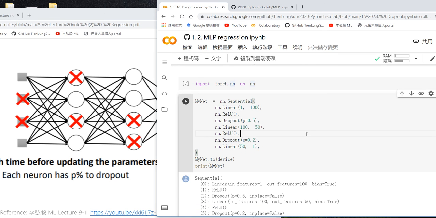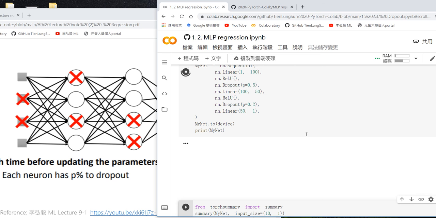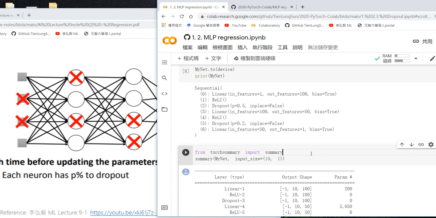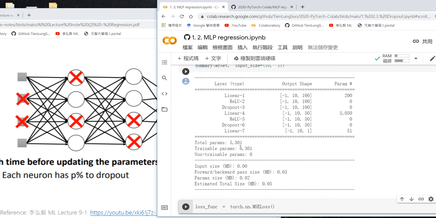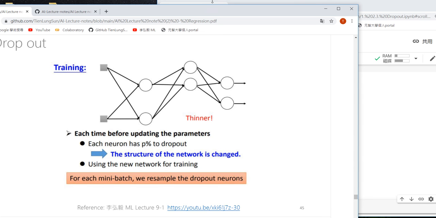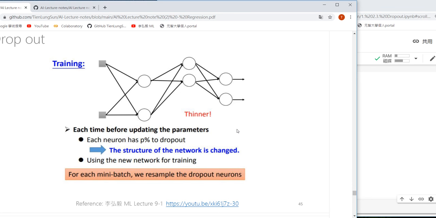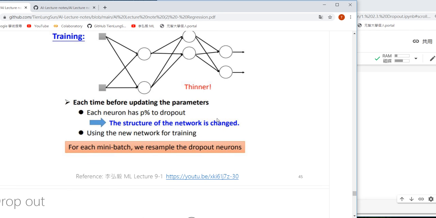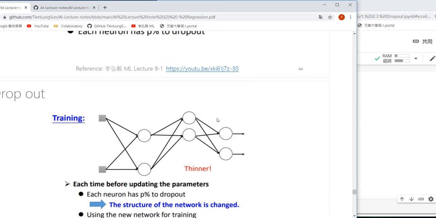Okay, so now I define it, and then take a look at my parameters. So now I have 5,000, but as you know, if I apply the dropout during training each epoch, PyTorch will automatically, based on the probability I give, select some nodes to drop out. So every time I train using a different thinner structure of the neural network.